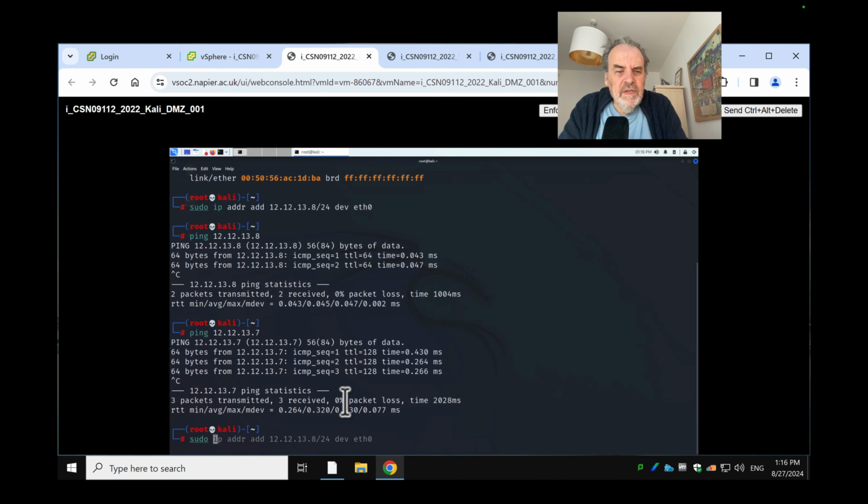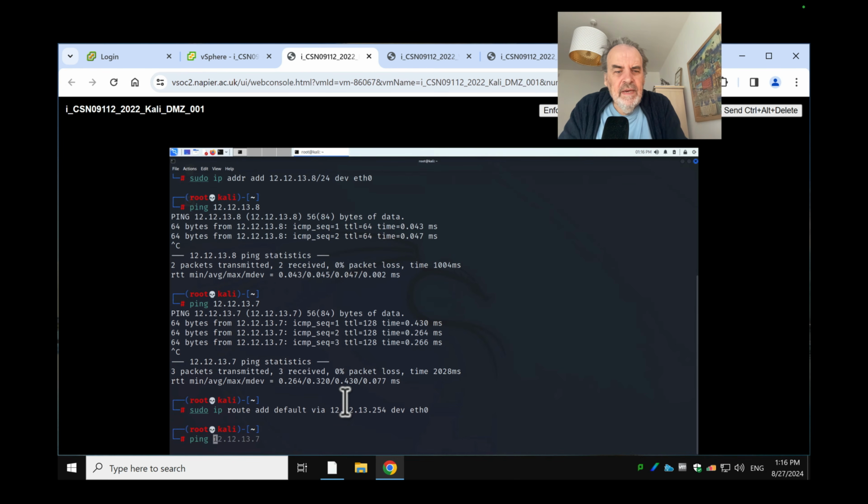And again, we can set up a default gateway, ip route, and default via 12.12.13.254 dev eth0.